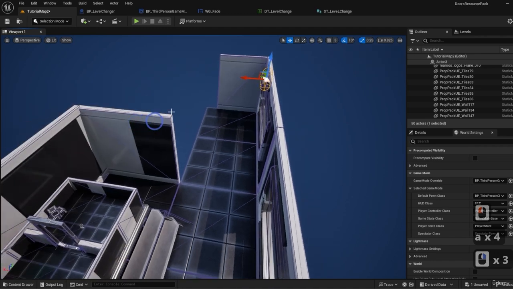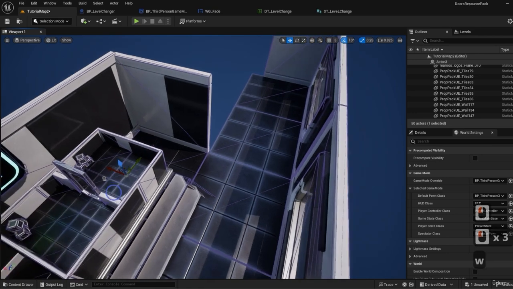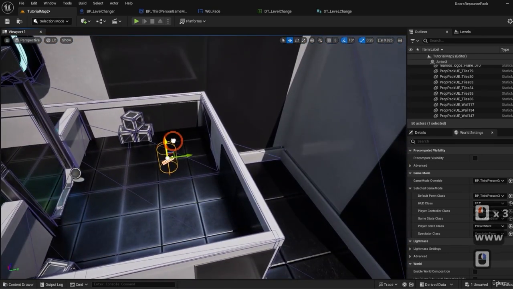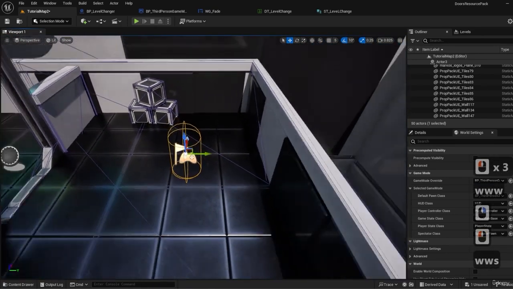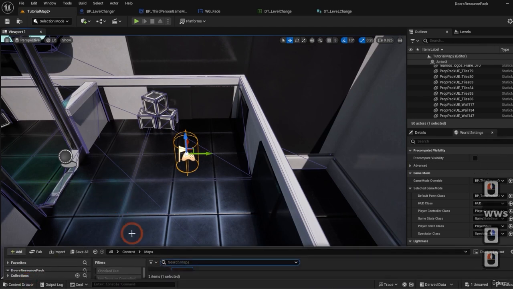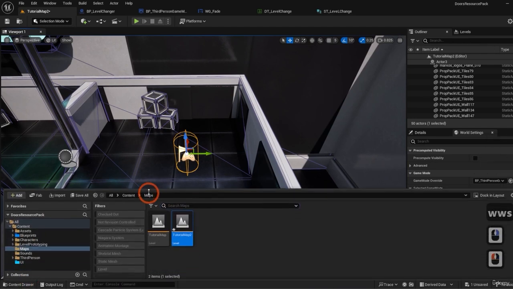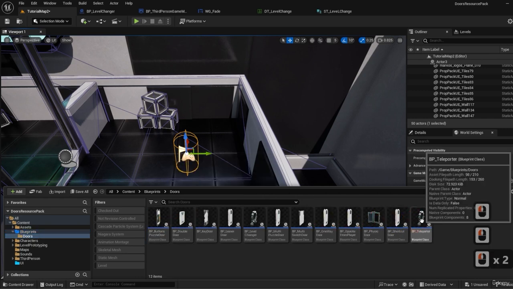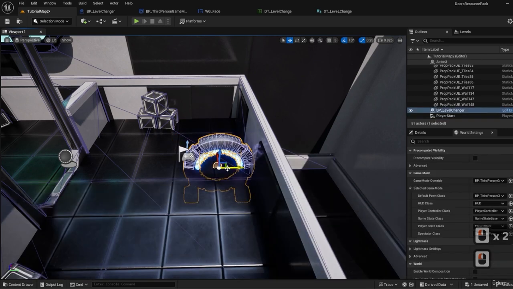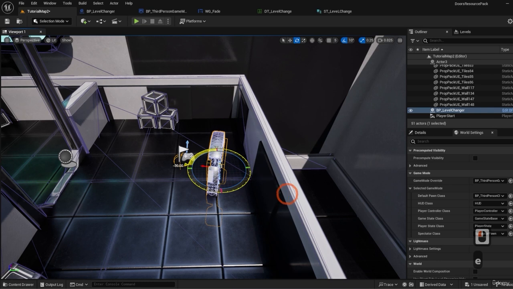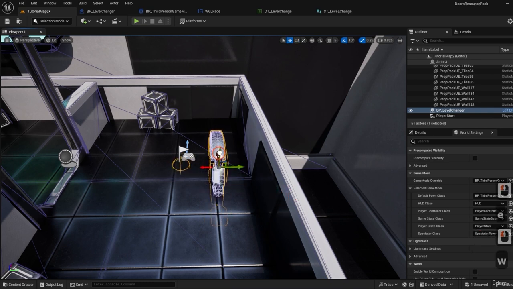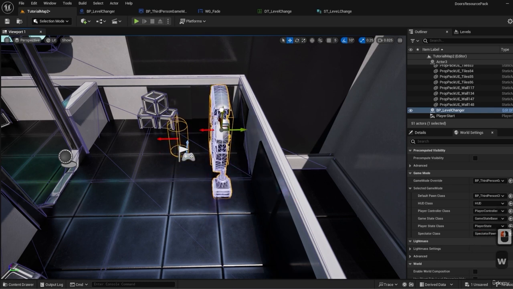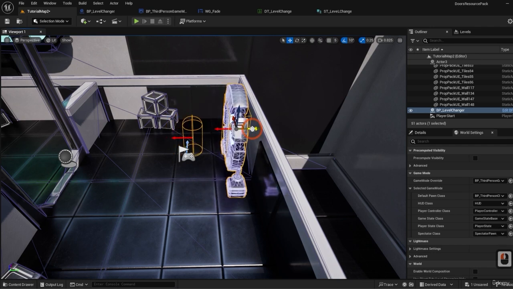Yeah, I'm far away from where I'm supposed to be. All right, so we need two teleporters here too. So we're gonna go to blueprints, doors, level changers, not teleporters. Bring this over here.